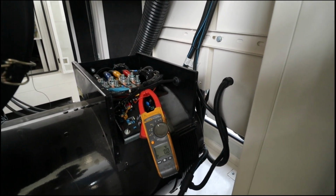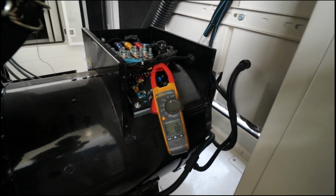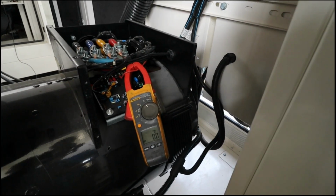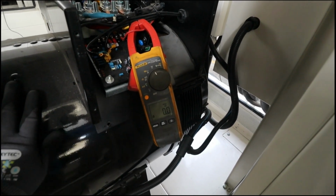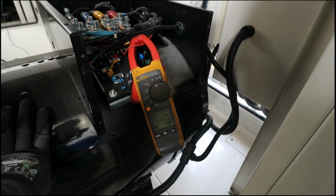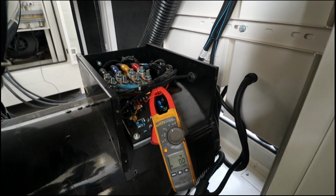So now, in order to avoid that, we're going to adjust the calibrations for our AVR, because if you prolong run with this high excitation, it might burn your alternator. So now you see the alternator is easily getting hot because of the over excitation. Now how can you reduce the excitation level?